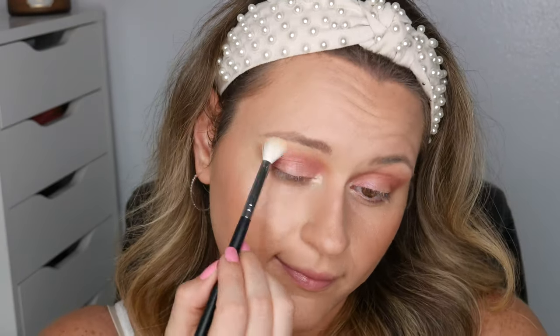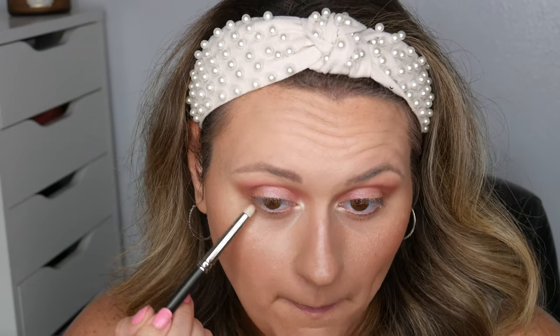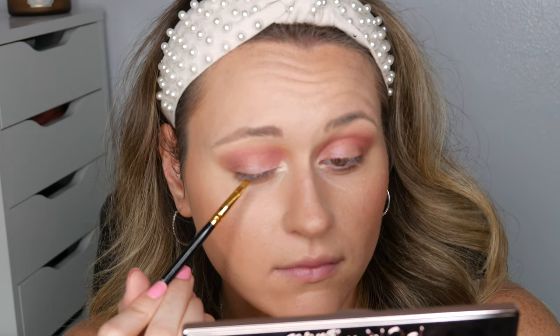Now I'm going to go in with my foundation powder to blend out my brow bone, because there are no matte creamy shades in the palette. I'm going to take the dark purple shade Dreamtopia and put it on my bottom lash line — I think it'll pull the look together. Actually, I'm also going to take Vintage and put it on my upper lash line for some definition.